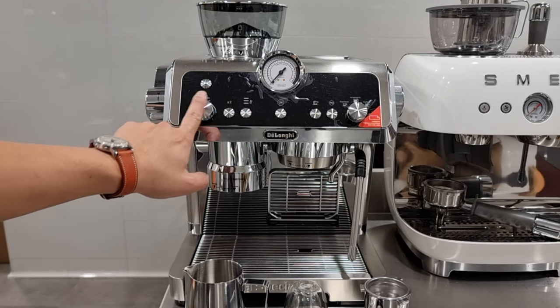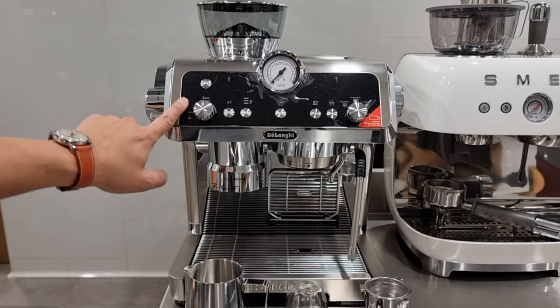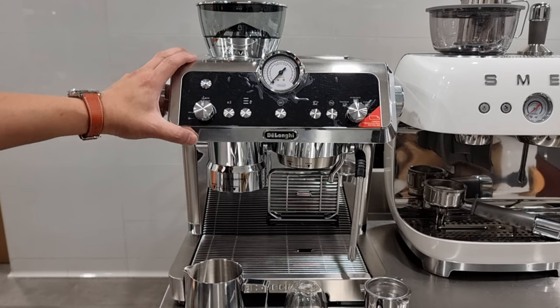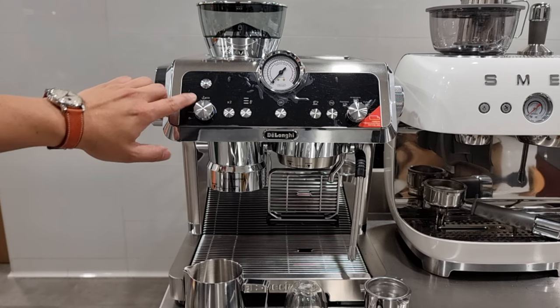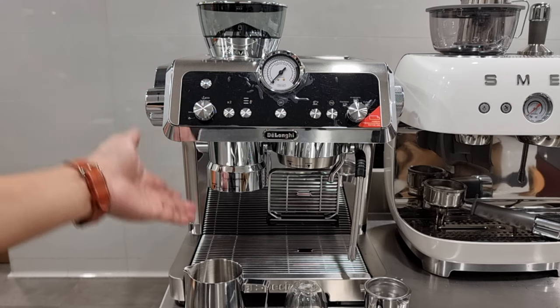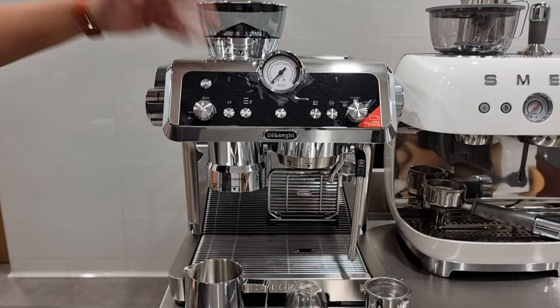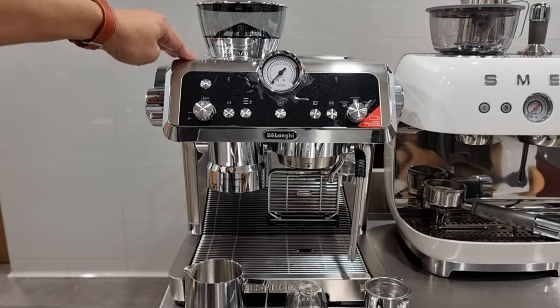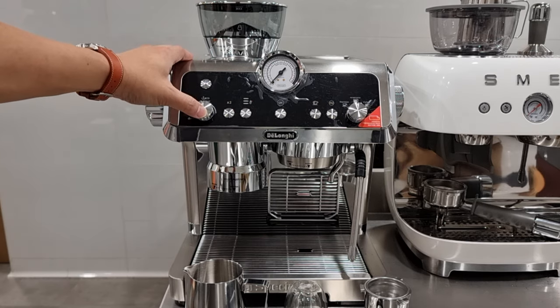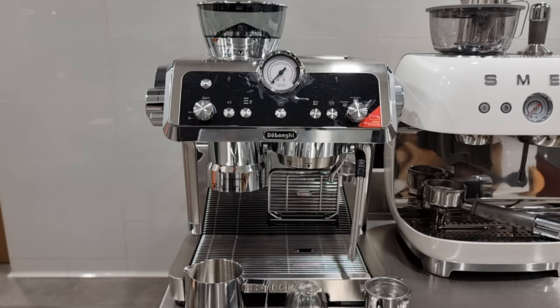On the far left, this is the dose level. By far, this is the most confusing labeling of the features on the Delonghi, because initially I thought that the dose level means I can use this to control the grinding time, which ends up resulting in how much coffee I'm going to grind. But as a further clarification with Delonghi, they told me that this is actually designed with reference to the roast level of the bean.